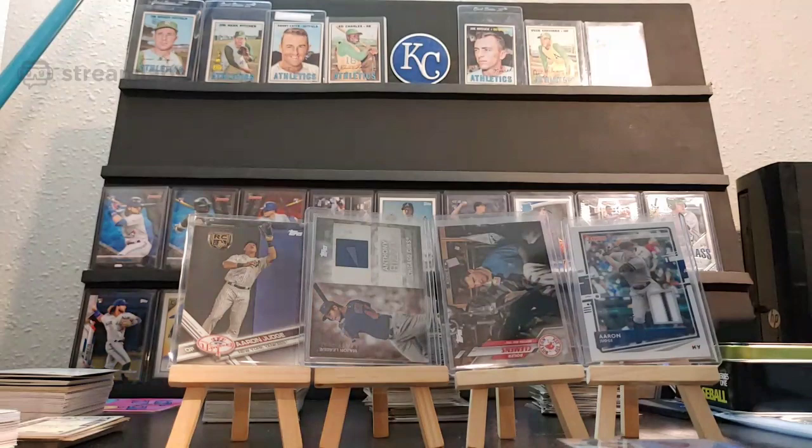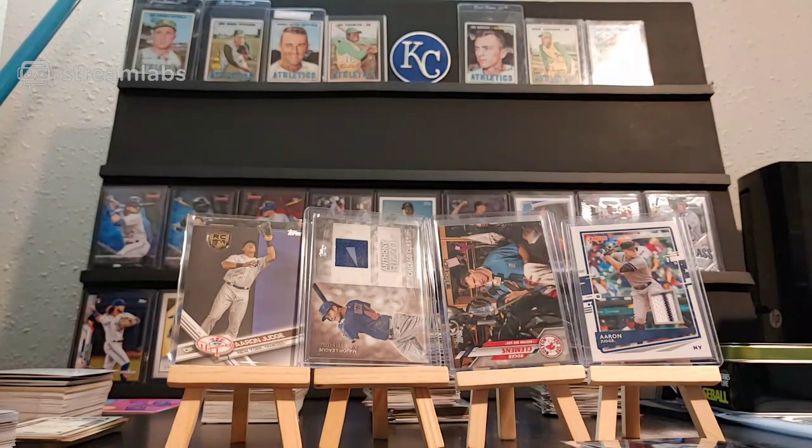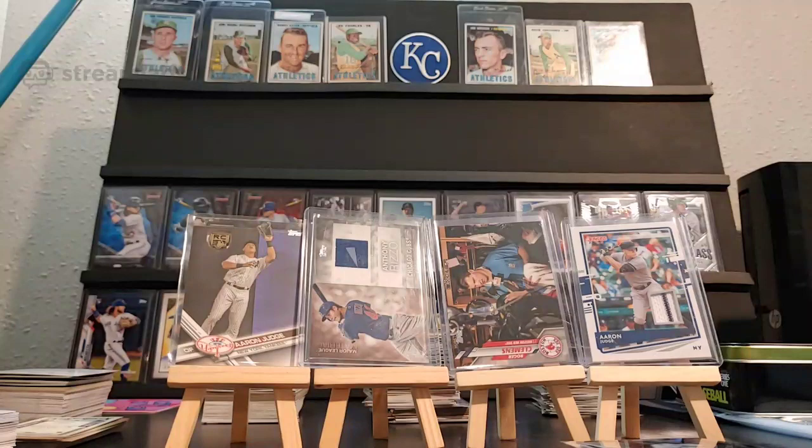Yeah, I have some of this stuff just not organized. I don't know why I have a random Eddie Rosario that I can just throw in. There's nothing special about it. It just happened to, I guess, make its way into the box. Normally, I try to keep only cards that have something, either a star on it or a relevance of some sort. I have a few more cards in here than I thought that weren't organized.